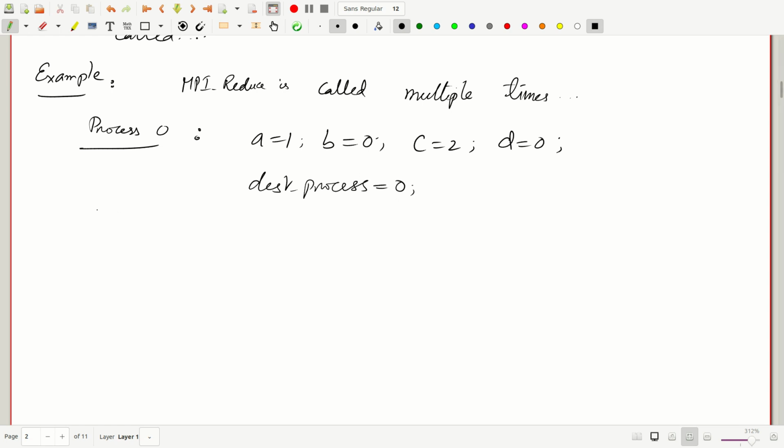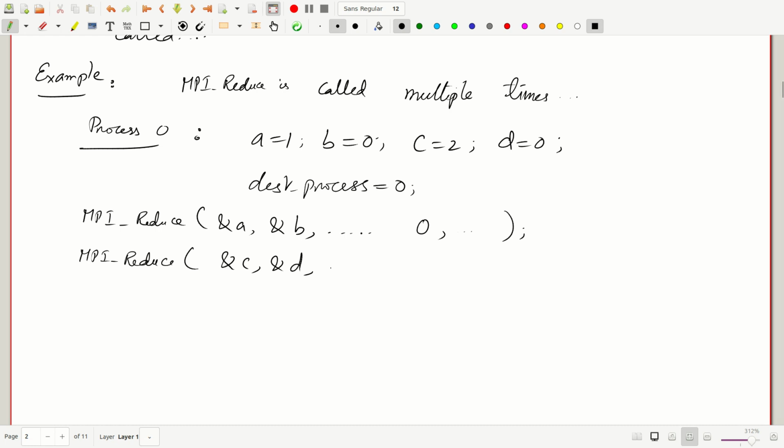So if I call MPI reduce on process 0 2 times, I call MPI reduce, and I pass in the input data as ampersand a and the output data as ampersand b. Of course I have all of these things, the destination process and the communicator. And then in the next line I have another call to MPI reduce, in which I pass ampersand c, ampersand d, and then of course the destination process is 0. Okay, so that's what we have.